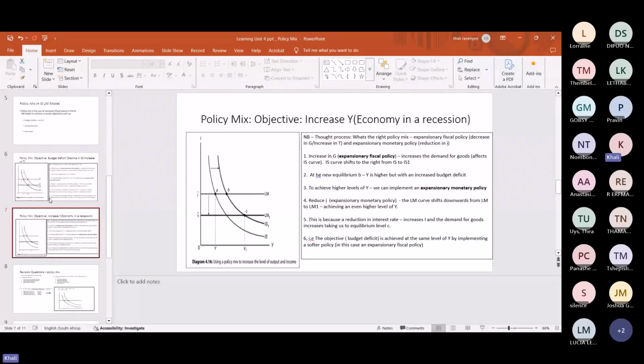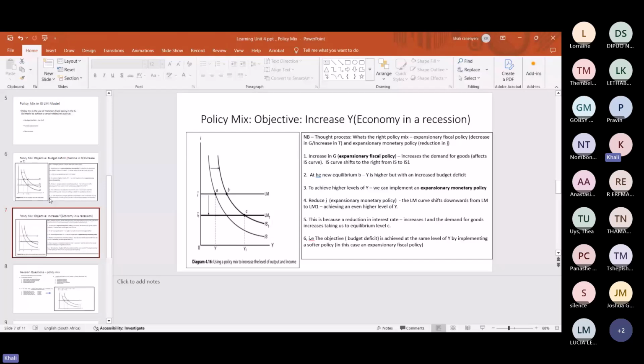So it's really the same thing. When we talk about policy mix, we're talking about the use of both policies on the ISLM curve, right? So if the question was just for expansionary monetary policy, the question will be specific. It will ask you what is the impact of an expansionary fiscal policy on the ISLM model. That way, you don't need to analyze both policies. But where the question is broad and it's asking you what can government do to reduce a government deficit, for example, that question is broad. You bring in both policies that are at the disposal of government.